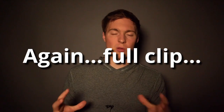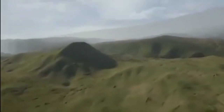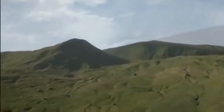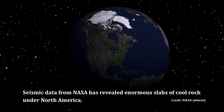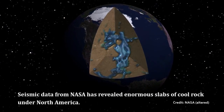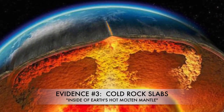Powell's third evidence: when the earth experienced plate tectonic movements and the fountains of the deep broke open, as the Bible says, certain sections of earth's crust were subducted into the mantle, causing catastrophic plate tectonic shifts. Those slabs of cold rock, he claims, would still be in the hot mantle today. Interestingly, NASA scans found humongous slabs of cold rock that have sunk 400 to 500 miles down into the mantle toward the core.